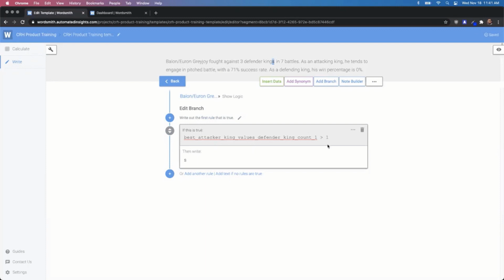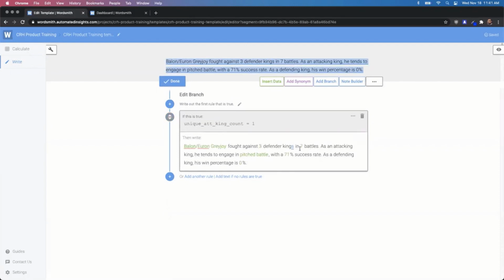So if it's greater than 1, then we know that it's going to be plural. It'll write the S. If it is not greater than 1, aka it's just 1, then it's not going to write the S, and it would be singular.